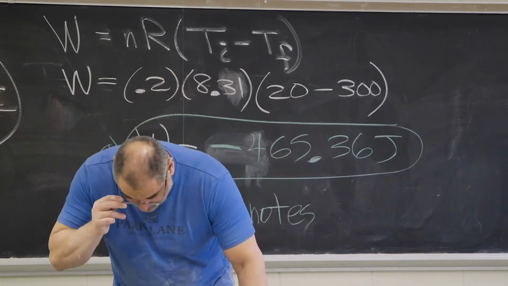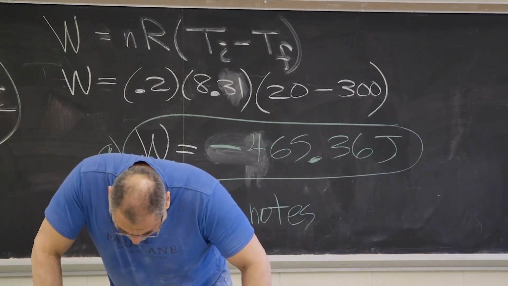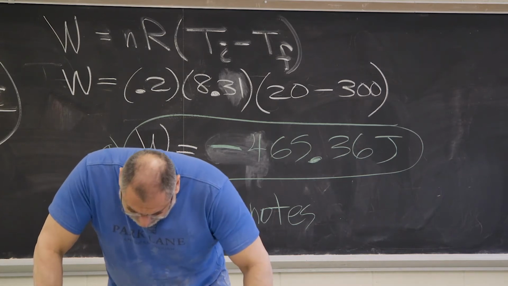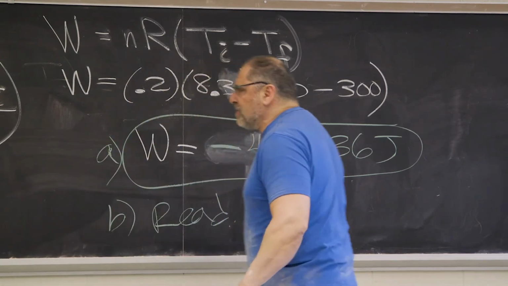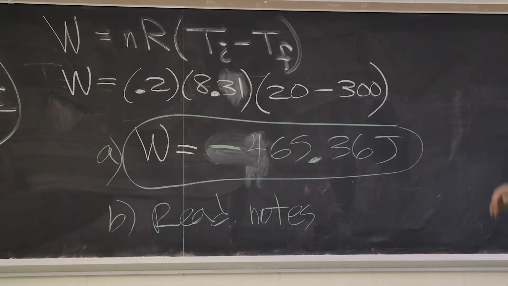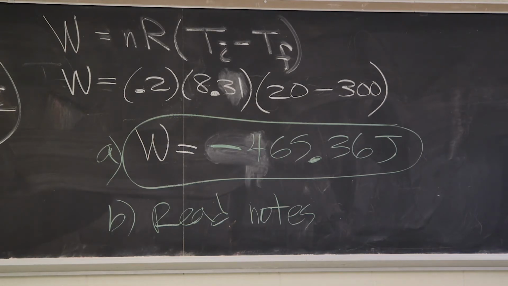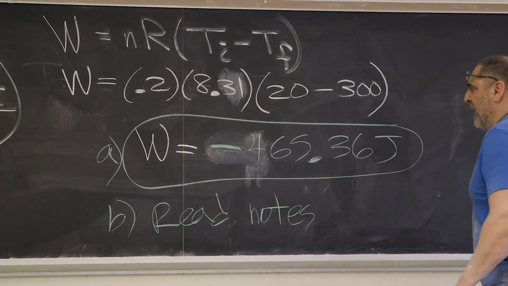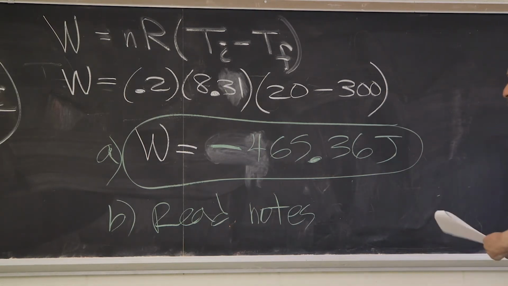So saying B, what does the sign of your answer to part A indicate? It does positive work on the environment, but I can almost say the environment is doing negative work on that. It's doing all this work, but it's losing internal energy doing that. There's negative work being done on it, but positive work on the environment. So that's the deal. That's one.